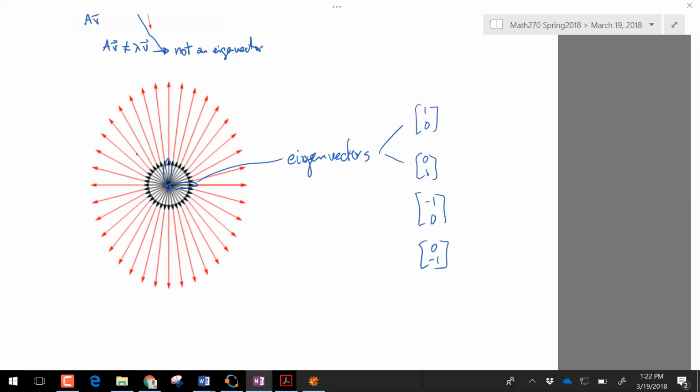And also, I put 4 eigenvectors here that we happen to have found, but it turns out that if we only want a linearly independent set, we're going to just focus on one of these pairs instead of all 4 of them to be our eigenvectors. Okay, so we'll talk about making a basis. Remember, a basis is a set of vectors that span something that all have to be linearly independent. So we'll be talking about a basis for your eigenvector or eigenspace, it's called.